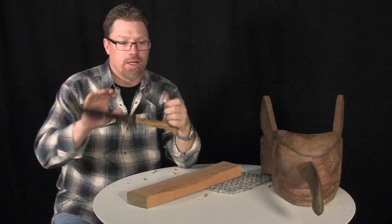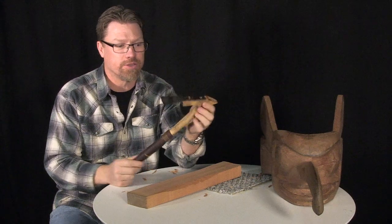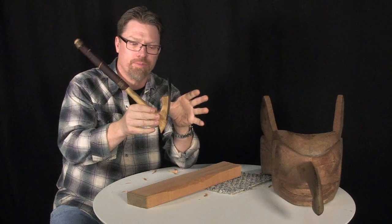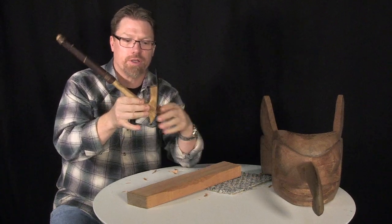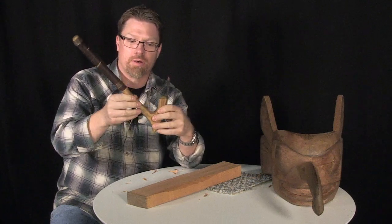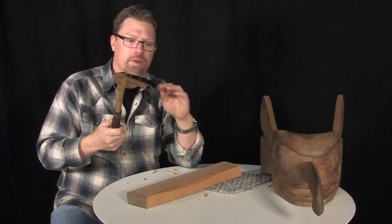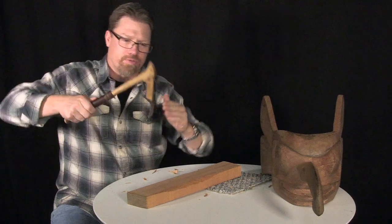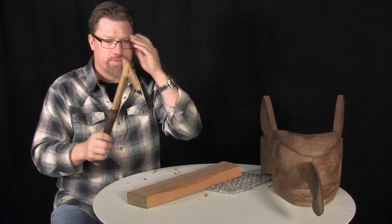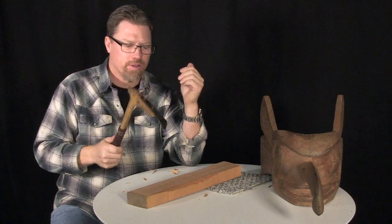This particular adze — you can buy them from makers, or you can make an adze yourself. This was just a tree branch from an alder tree. It was a small tree, the tree was cut down, and then using a band saw or a chain saw you can cut it smaller. You look for a branch that gives you the angle that you want. If the angle is too far out, then you have to hold the adze a little bit further down, and if it's down really far, that makes it kind of difficult. As a carver, you just kind of learn the angle that you like.